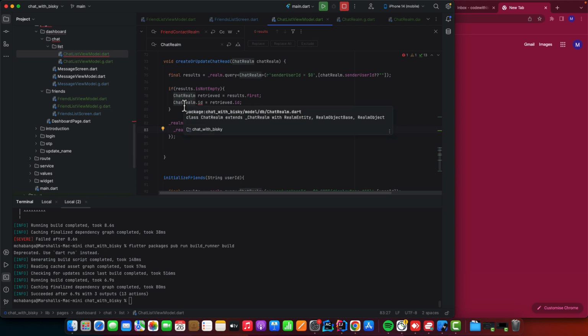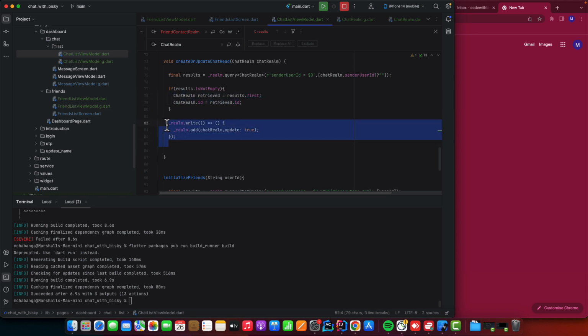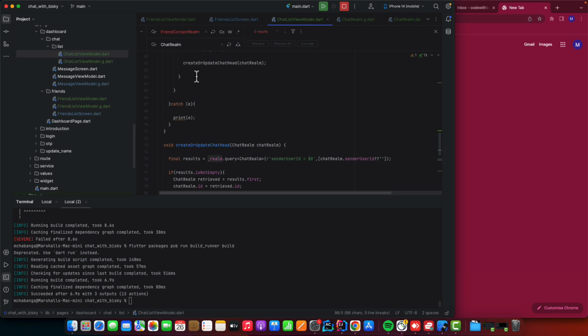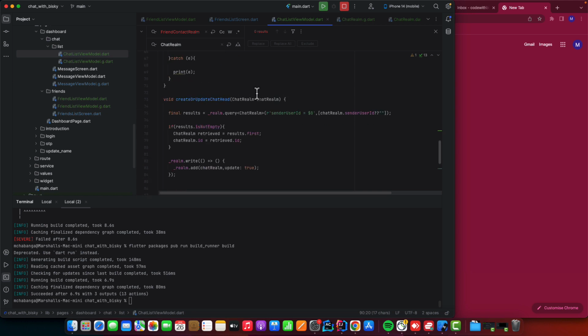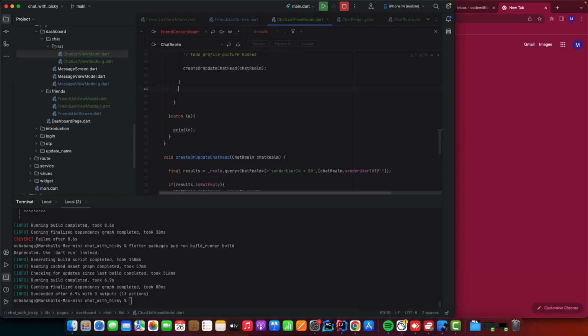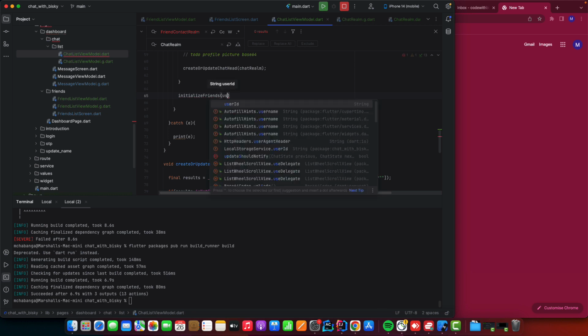For this we are having an issue. Okay, it's supposed to be like this. To retrieve the chat, it was an error from what I did when I did the replace. So this one is the chat ID. We are updating the ID from the retrieved one. If it exists, we just update the ID to be the same. If it doesn't exist, we just continue and save. And if it exists, we also update to the latest details. So after doing this, we can be able to update. After our for loop, we just call initialize friends, and you pass the user ID.